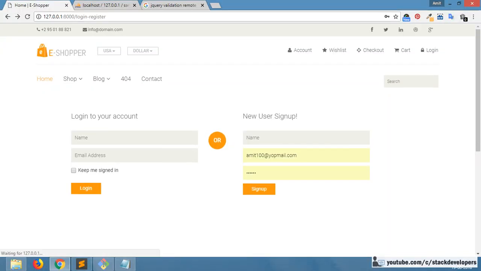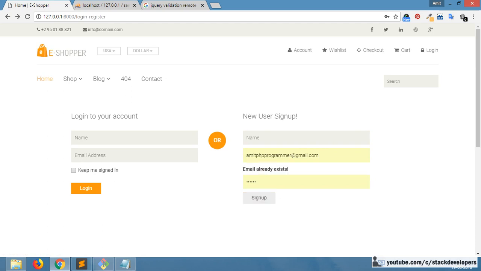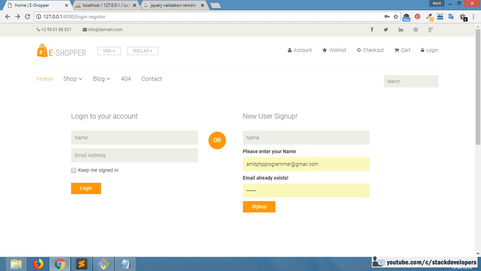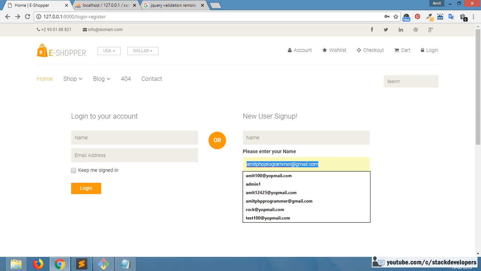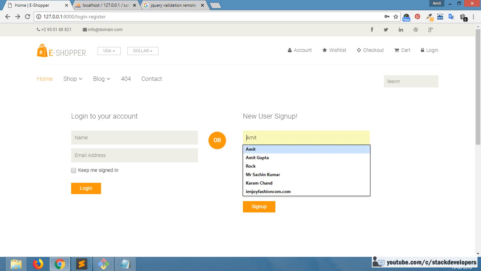I'm going to refresh it again and we'll see if the check works now. Email already exists. See, the email already exists check has finally come, and you can see it is working fine. This is the check we require, we want to check instantly, and this time we are able to.